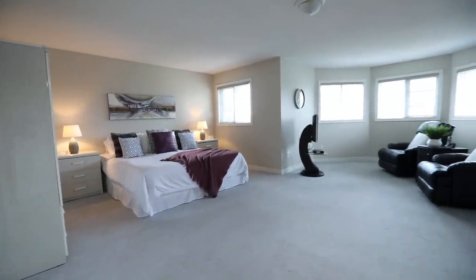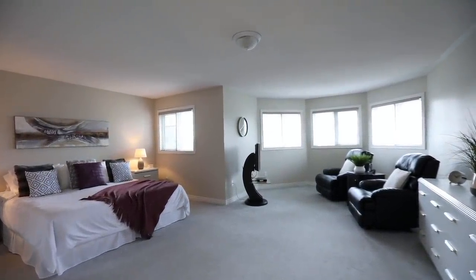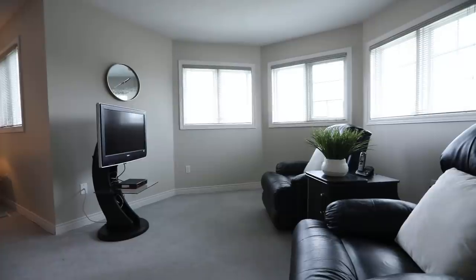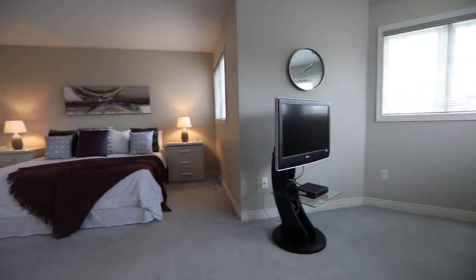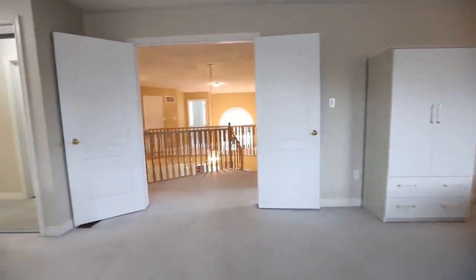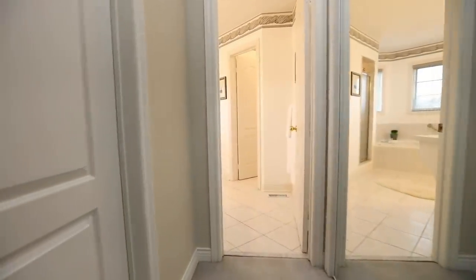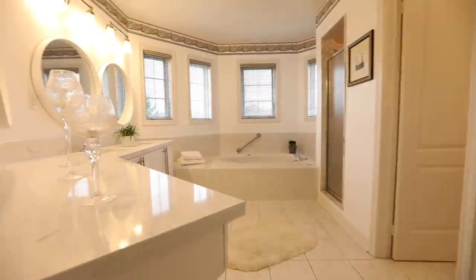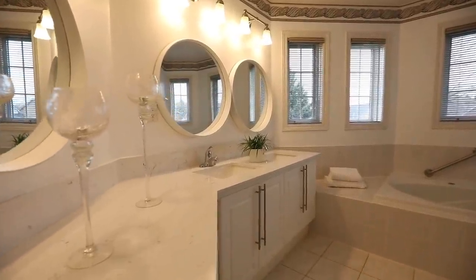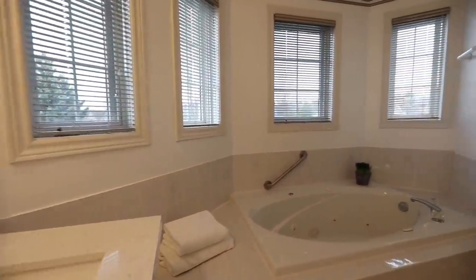Through a double-door entry is a huge master bedroom which enjoys the southwesterly exposure and has a turret-shaped sitting area overlooking the backyard. This exceptionally sized personal space also has a walk-in closet and a separate oversized double closet with mirrored sliding doors, both off the hallway to the ensuite washroom. This spa-like retreat showcases ceramic finishes throughout, a vanity with undermount basins, a quartz countertop and a makeup vanity, a jetted tub, a shower area with glass door, and for privacy is complete with a water closet.